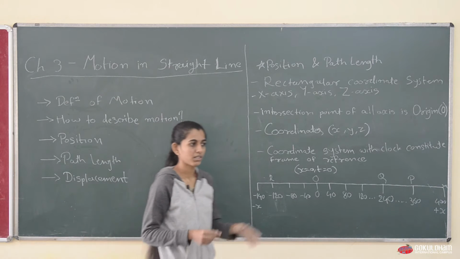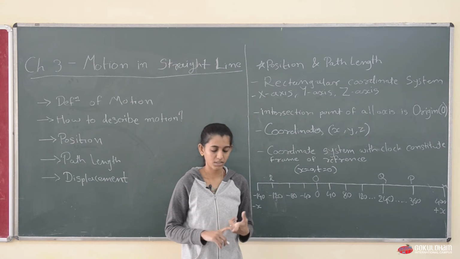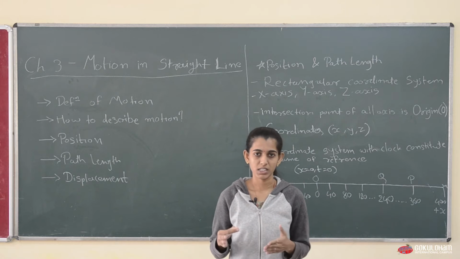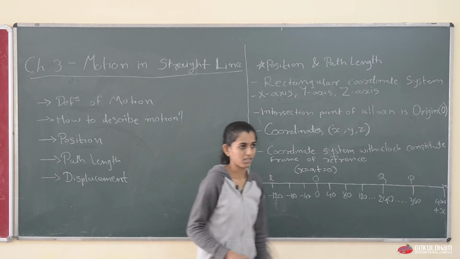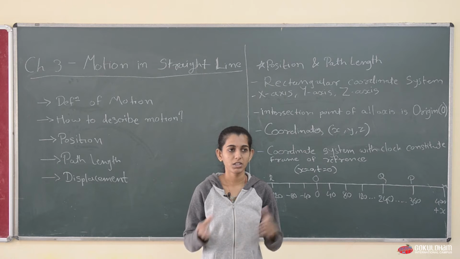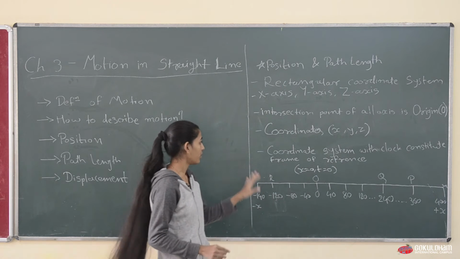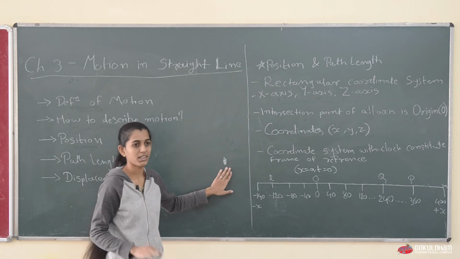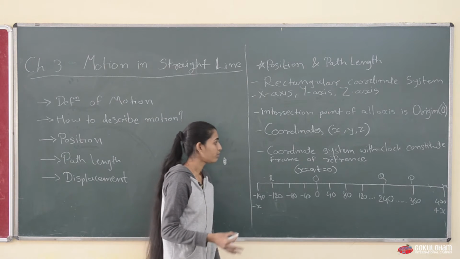Now if we are in a straight line, then we can use only one axis. It depends on how many dimensions we are using. If we use one dimension, then only one axis is required, and if we are using multiple dimensions, then we will require all the three axes. If an object changes its position from one to another, then we can say that the object is in motion. Otherwise, if the object is at a single point, then its position is not changing, which means the object is at rest, means it is a stationary object that does not move from one position to another.